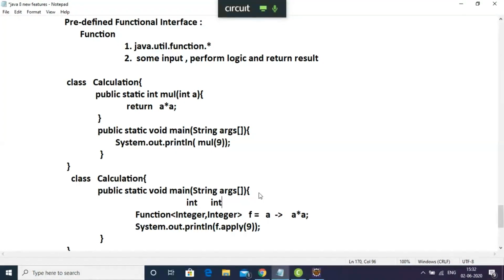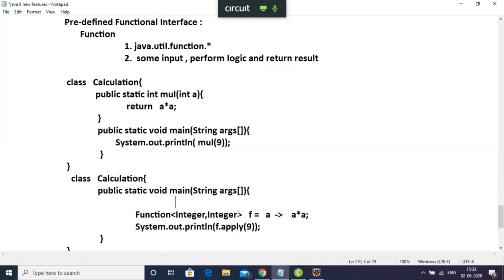So in this example, autoboxing will come in by default. This is a general approach for any method you can declare like that. It's a standard approach because your method should never return a primitive; it should always return some class object. So if your method is returning the primitive data type int, it is recommended that you always return a wrapper class object.